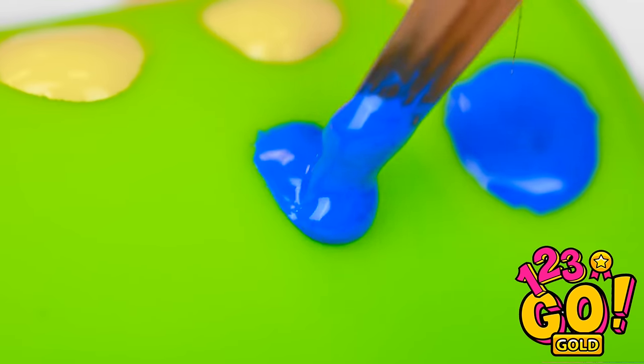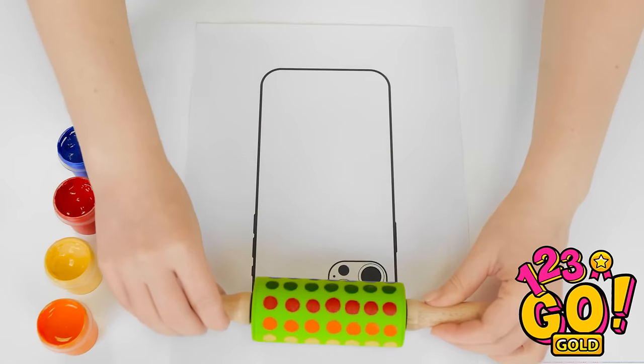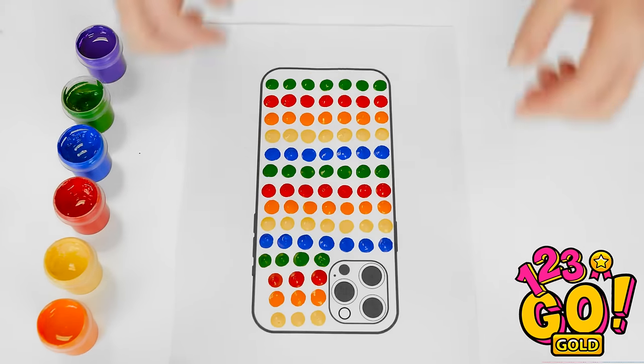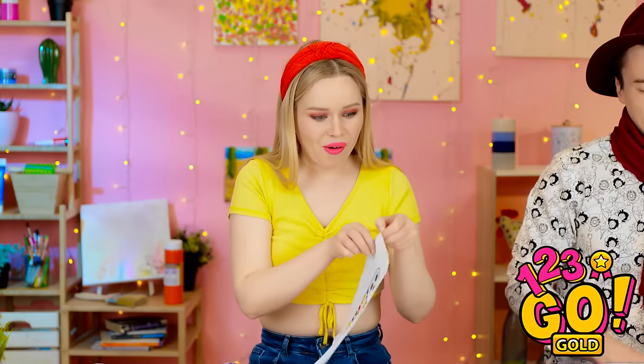Ooh, this blue is so bright! I absolutely love it! Blue might be my favorite color. Okay, dots are made and now I'm ready to roll! Ha! Look at that! It totally worked amazingly well!